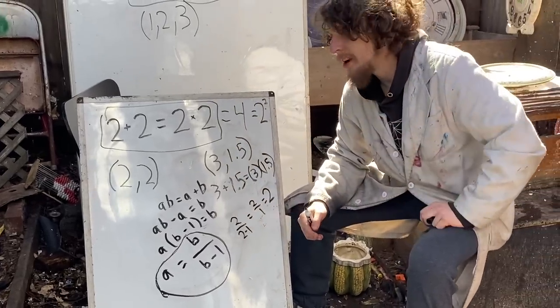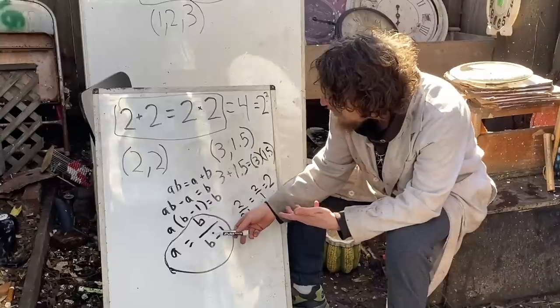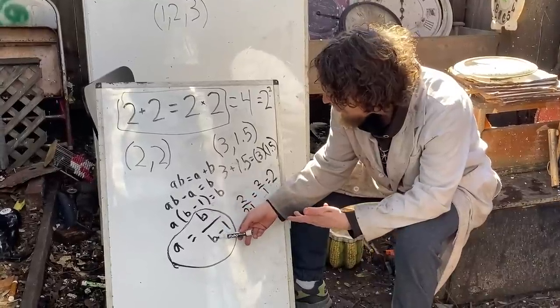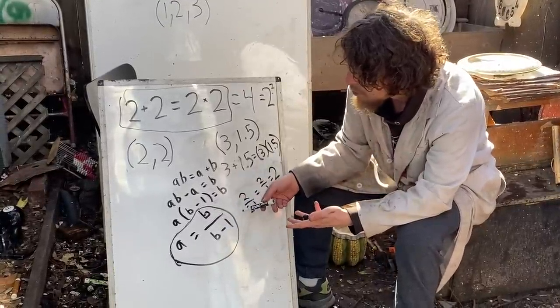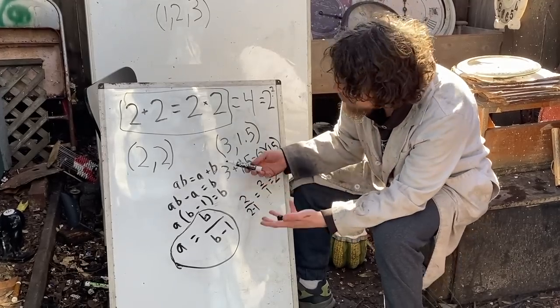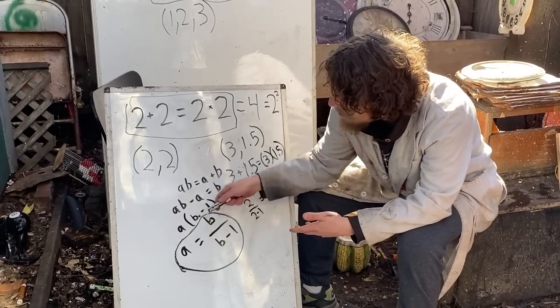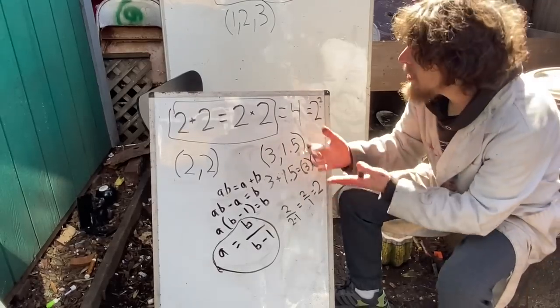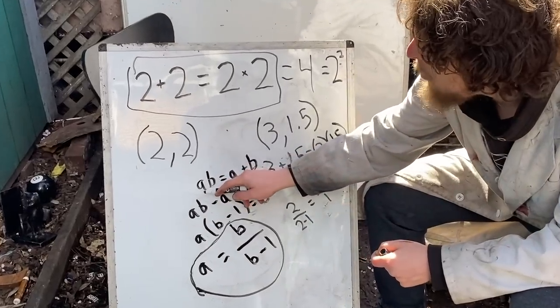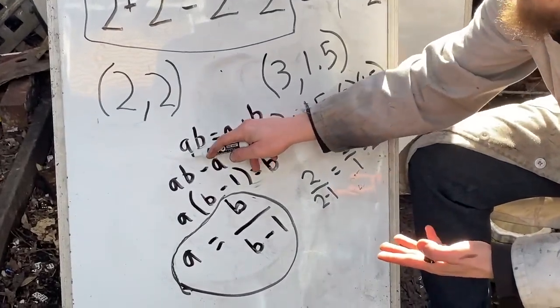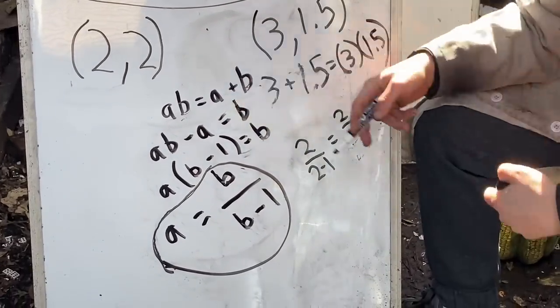I say almost any number because neither of them can be 1. That's because if we tried to make b equal 1, then this denominator would be 1 minus 1, which would give us a divide by zero error. And there's also no number for b that would create the a being 1. Another reason to get a gut feeling for why neither of these could be 1 is that that would mean 1 times some number, which would make the number itself, equals the number plus 1. And that's not going to work.